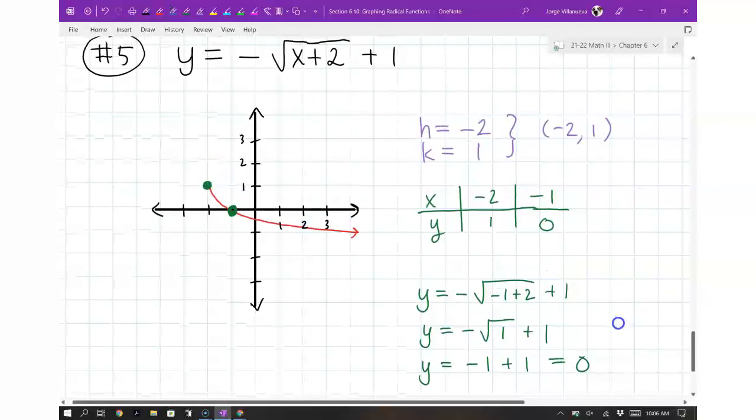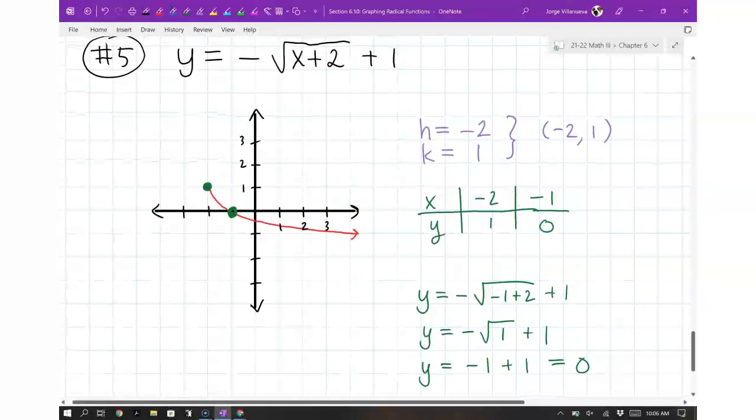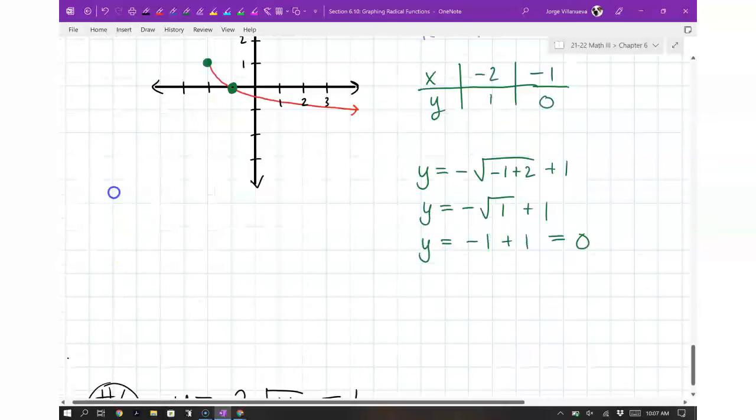So sure, this problem looked different. There was a negative in the front, and sometimes people worry like, whoa, we're changing too much stuff. All it did was change the direction in which it opens. That's all. So what do you guys think? This isn't too bad? You just got to know your origin. Know your origin, and then from there, pick a point, and you pretty much are done. Okay? Last problem. Question 6.